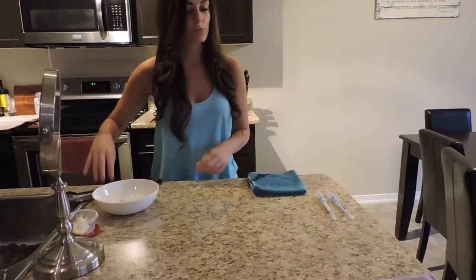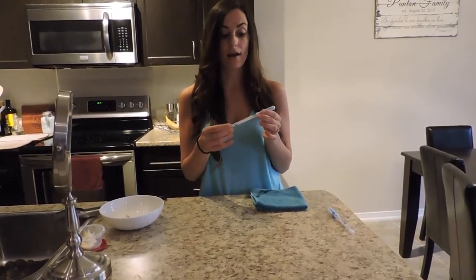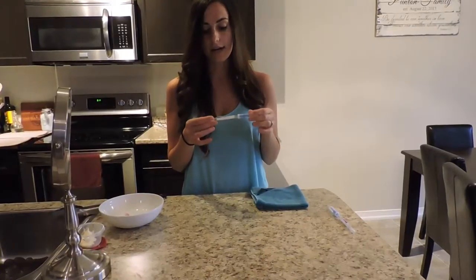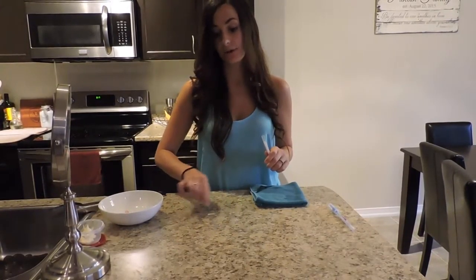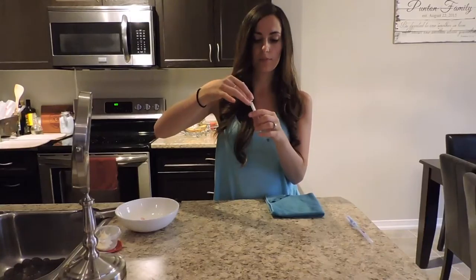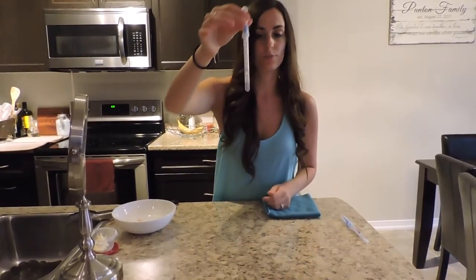Now the first thing I'm going to do is take one of my swabs just to prove to you that the chicken does have protein. With this swab, as soon as it turns purple that means protein is present, which is where bacteria can breed. These swabs are actually used in restaurants for health screening. I'm going to swab the counter now — if there is any protein present, this swab will turn purple. And as you can see, it's already starting to turn purple. I'll shake the solution in, and you'll notice this is going to turn purple. As you can see, the solution is purple, which means protein is present and bacteria can grow.